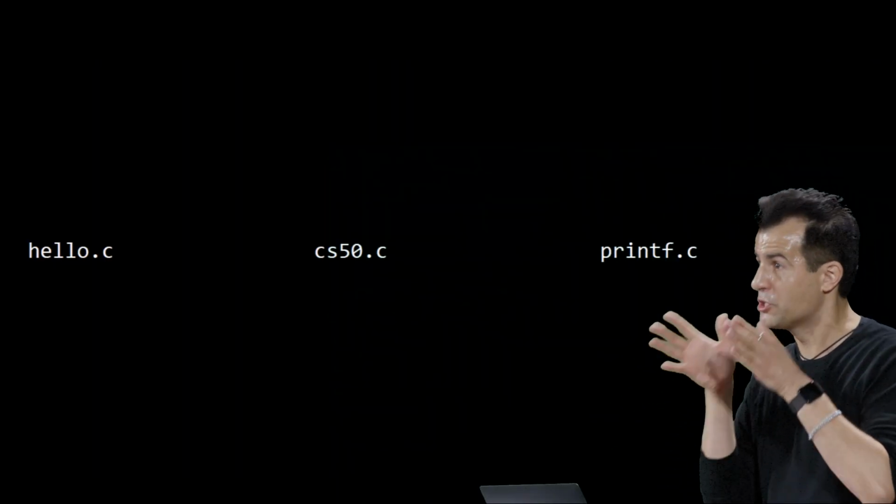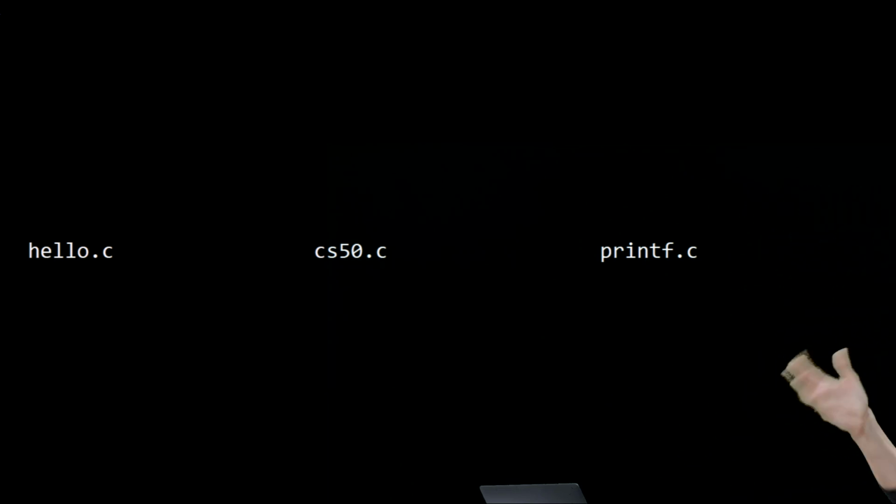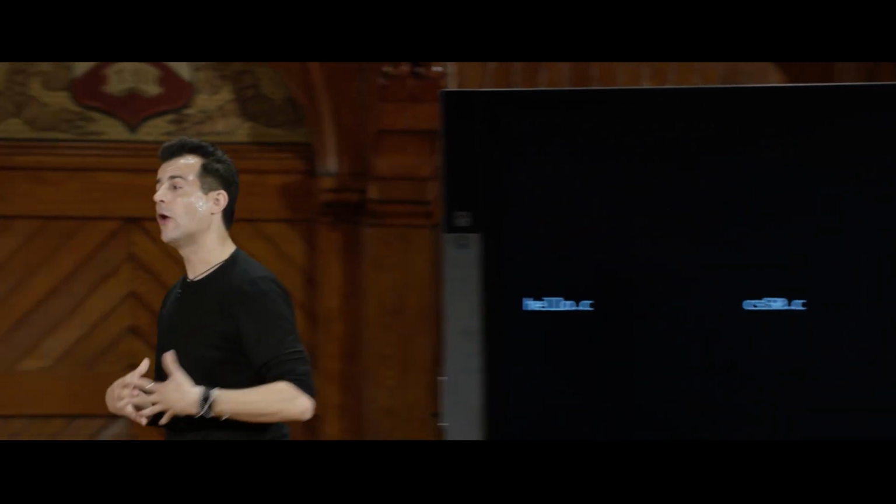If you've written a program, for instance, hello.c, and it happens to use a couple of other libraries, files that other people wrote of useful code for you, like cs50.c, which does exist somewhere, and even stdio.c, which does exist somewhere, or technically stdio is such a big library, they actually put printf in a file specifically called printf.c. But somewhere in the sandbox's hard drive, in all of our Macs and PCs, if they support compiling, are, for instance, files like these. But we've got to convert this to zeros and ones, and then somehow combine them.